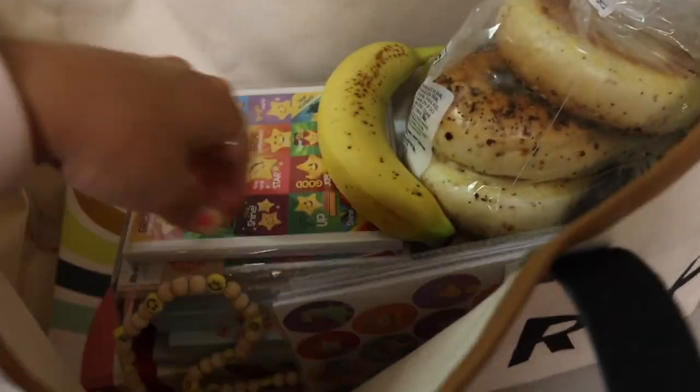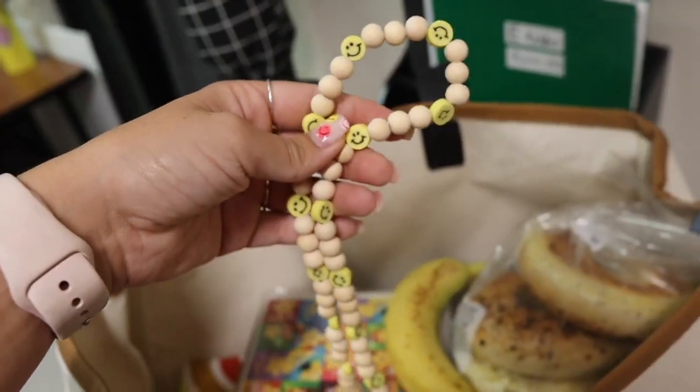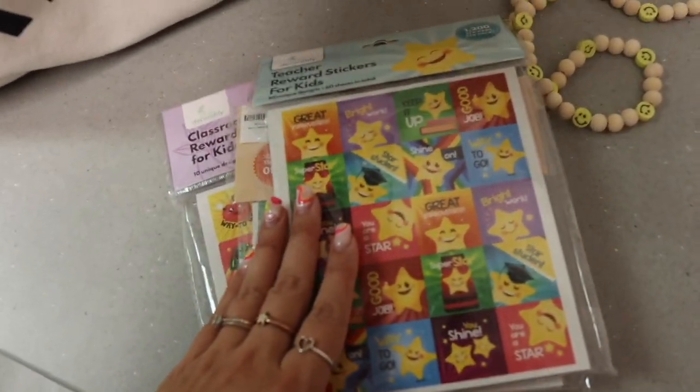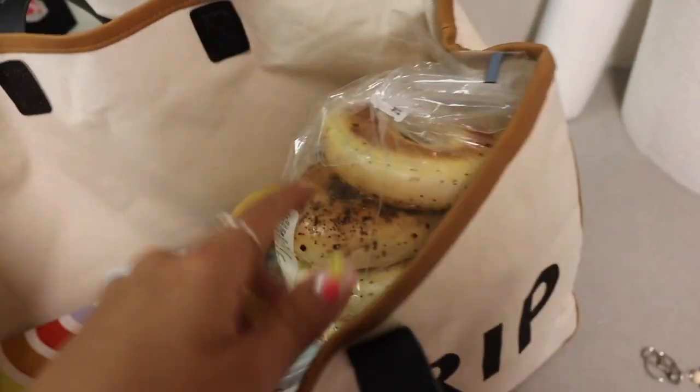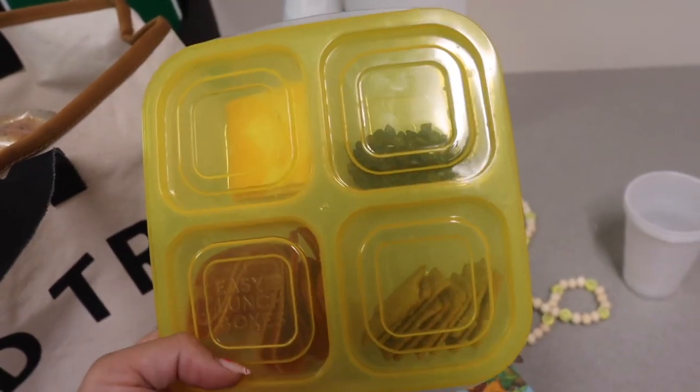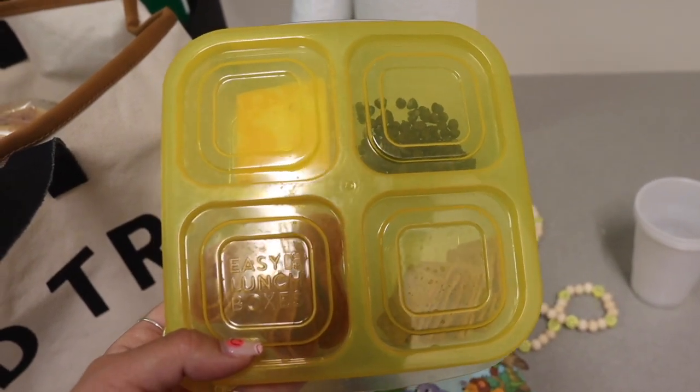I packed a big bag today. I just got this new lanyard in the mail from Amazon and I'm going to switch over to it probably today. I was also sent a ton of stickers and fun stuff from an Amazon seller — little packs, posters, and animal fun fact postcards. For meal prep I just got a sleeve of bagels and some cream cheese for breakfast, I have a toaster in my classroom, plus a banana for breakfast or lunch. I also packed one of these little lunch boxes — they're from Amazon, brand Easy Lunchboxes — with Colby Jack cheese, chocolate chips, wheat thins, pepperoni, and salami. Like a perfect adult lunchable.